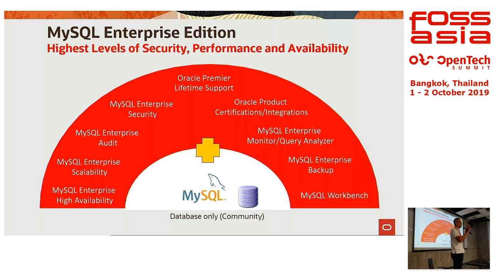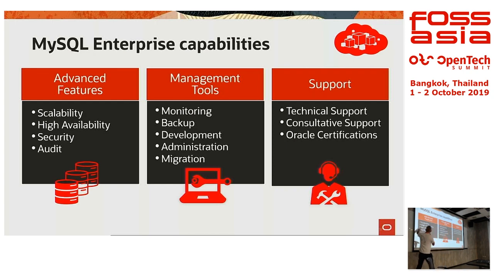I'm going to go through just a few so that you have a view of what is not in the community edition, which you can consider in the future if there's a need. So we have high availability features, security encryption, and also monitoring tools for you to monitor the database, how well it performs. And important is the support that we provide to you in case you run into a serious problem where data is corrupted or the database crashes, so that you have somebody to guide you through how to recover from those serious issues.